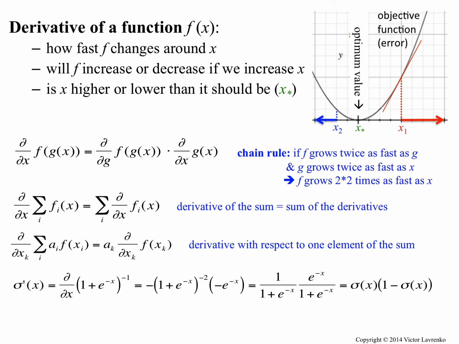The sigmoid has a particularly funny-looking derivative. The derivative of the sigmoid is just the sigmoid times 1 minus the sigmoid. And by the chain rule, if we want to differentiate a sigmoid of some function, it's the sigmoid times 1 minus the sigmoid times the derivative of the function inside the sigmoid, right? That's just from the chain rule.